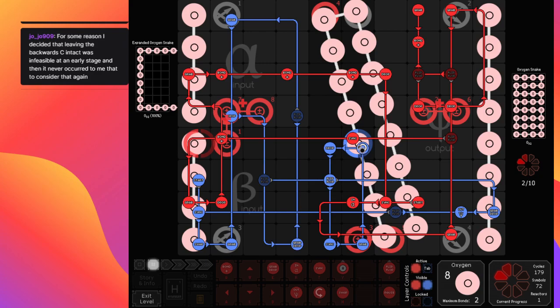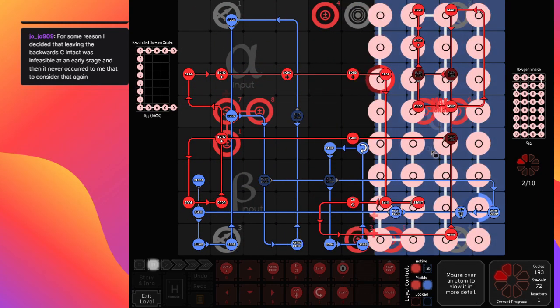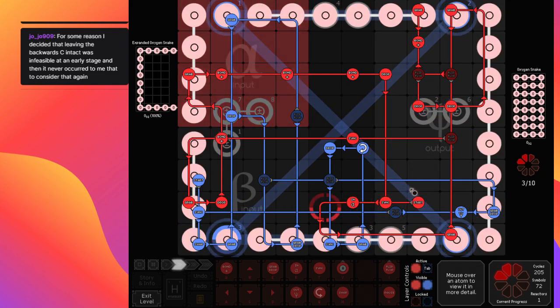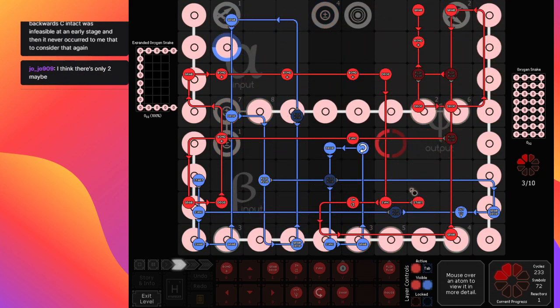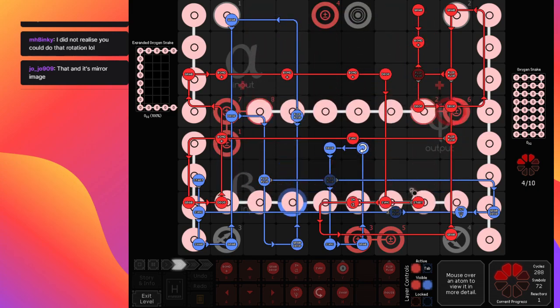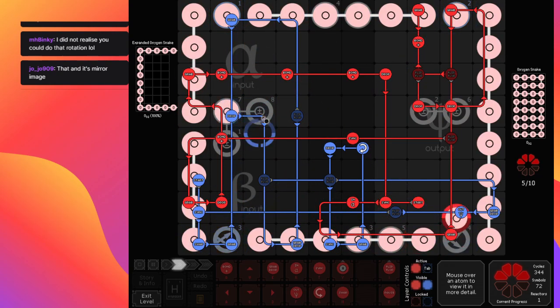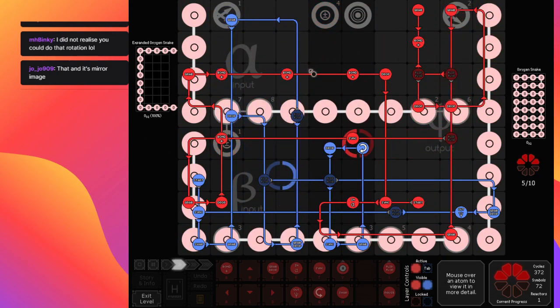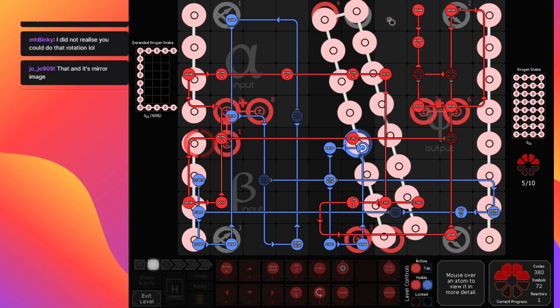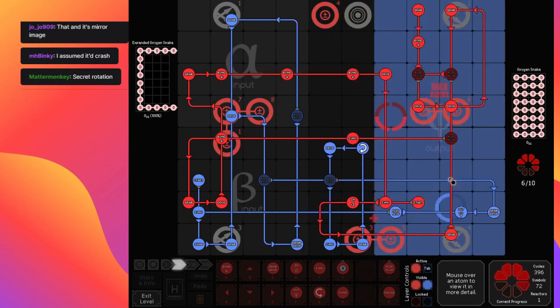And then this is brought together, and then bonded and outputted. Yeah, I mean, you can keep stacking atoms on the sides to see exactly what the rotational limits are. Obviously, I'm pretty sure the atom over here would crash, but not this one. The one that's one below. Yeah, there's some funky rotations.